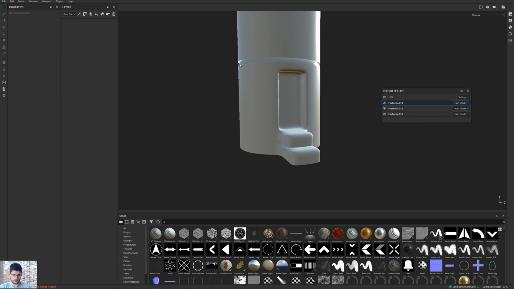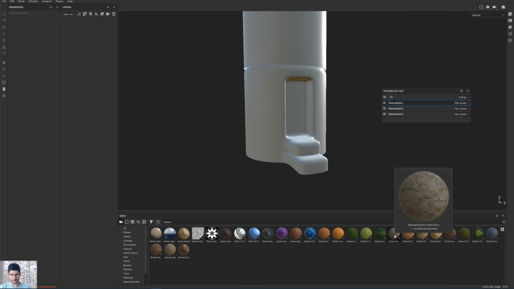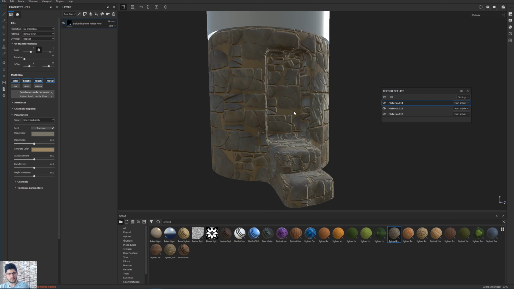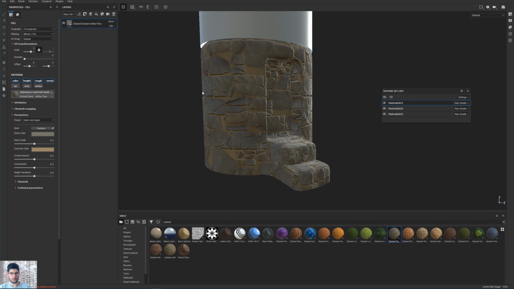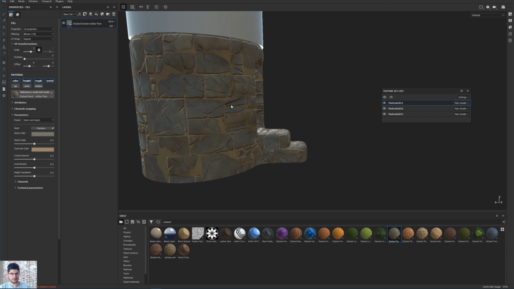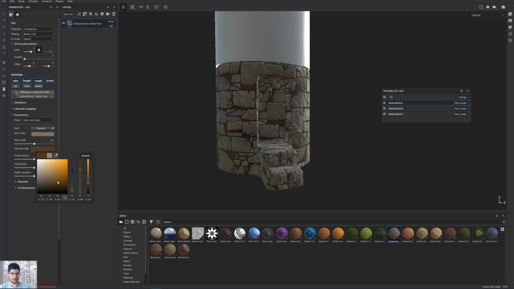So with all my textures open, I'm just going to type in Stylized. And then I'm going to have a look for this ashlar floor, or whatever it's called. So you can now see it over here being loaded, which is fine. I think this size of the bricks is actually quite okay. We're going to take the concrete color and we can basically change it to something else. So I'm thinking maybe a darker, I don't know, something more magical and stylized. I don't know.